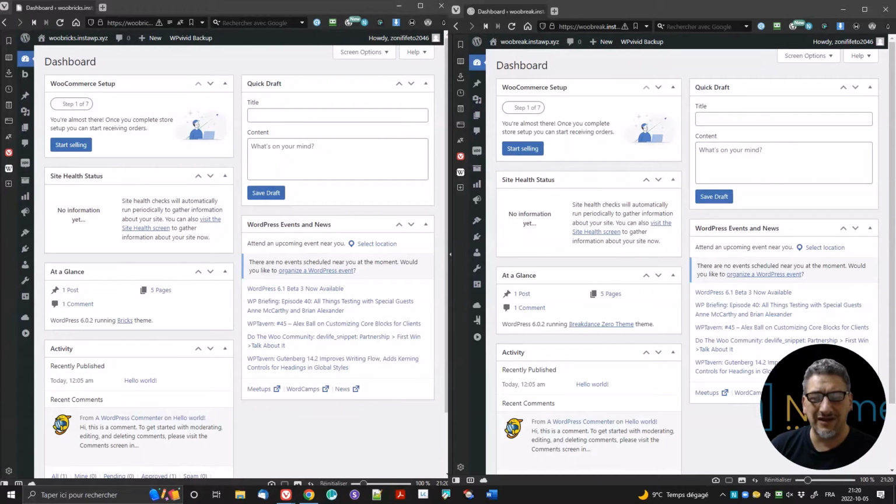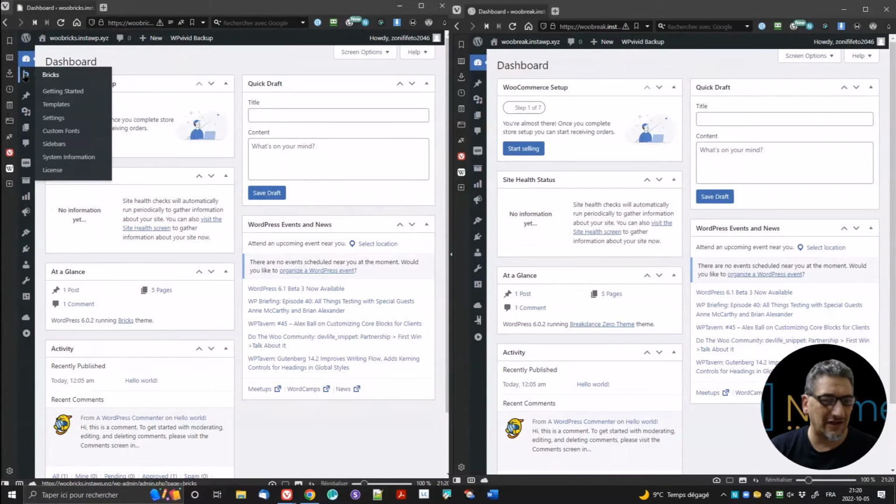Breakdance, on the other hand, is a plugin, but inheriting a little bit in a way from Oxygen, it can override or bypass the theme. Okay, so just like Oxygen, you install it as a plugin, but you can override the theme, so it's in a certain way themeless. So let's go first of all with the settings of each of them.